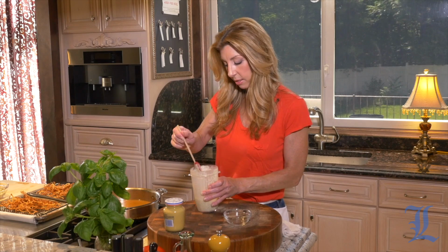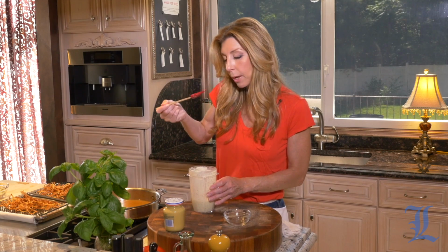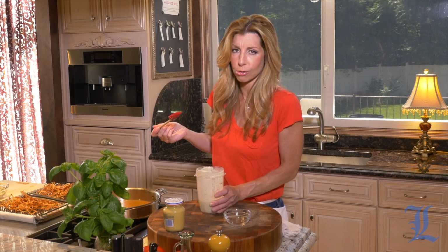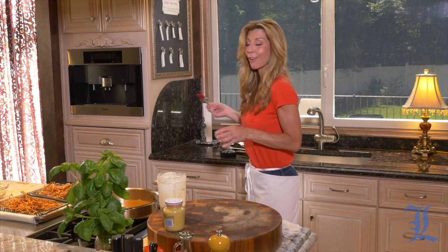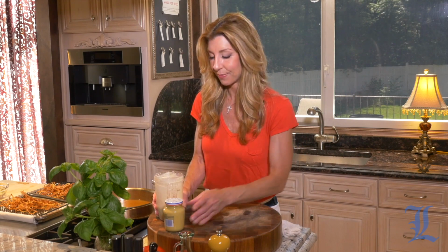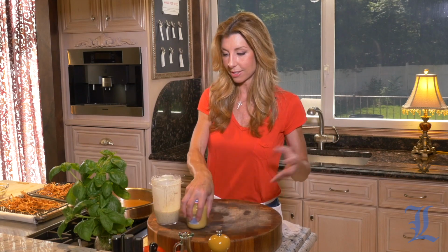You always want to taste it. Just adjust that salt and pepper. It's perfect, it's fresh, it's bright, so delicious. Good one. A lot of these dressings throughout my summer salad series recipes are good ones, so you want to hold on to them all year long. All right, dressing's done. Now all we have to do is assemble our salad.